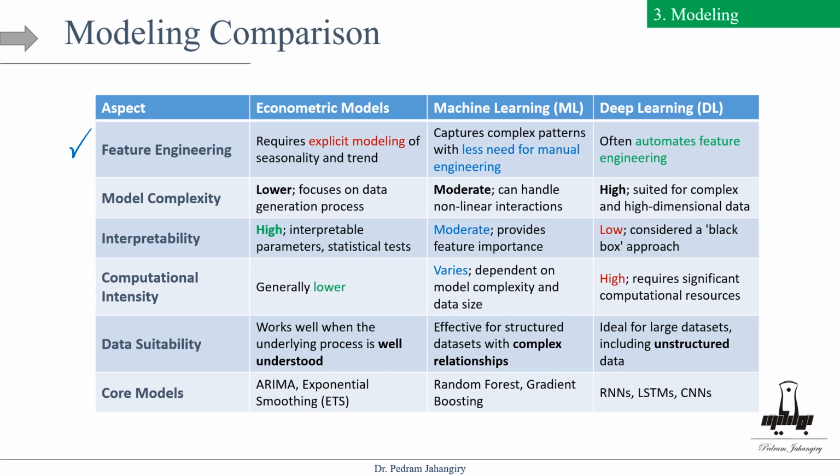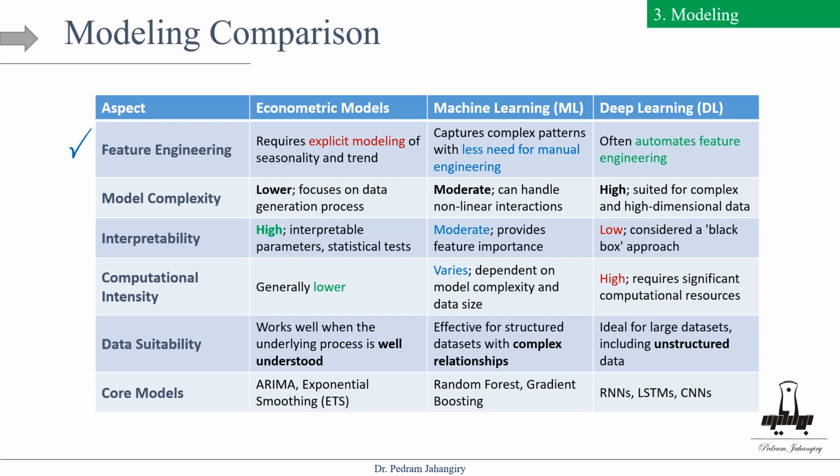You have to create those features and put it together in a linear or nonlinear fashion. So this is the econometric approach when it comes to feature engineering. Machine learning, it depends on what kind of machine learning model you're using. That can be completely manual or kind of sort of automated. For example, if you're doing a linear regression model, you have to create those features, right? And deep learning is going to be mostly automated, right?